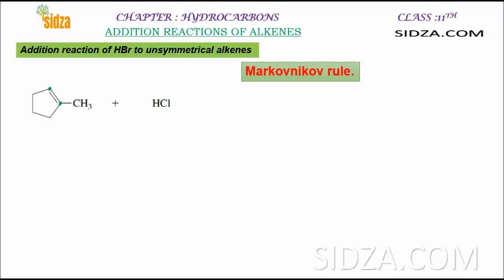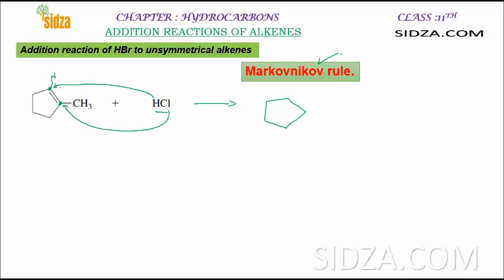Okay, the two carbon atoms over here, and when hydrochloric acid adds across this double bond, this particular carbon has one hydrogen atom, and this one does not have any hydrogen atom. As per Markovnikov's rule, hydrogen goes to the double bonded carbon that has more hydrogen atoms. So hydrogen will attack this carbon, and the chlorine will go to this carbon, and then you get a product like this.